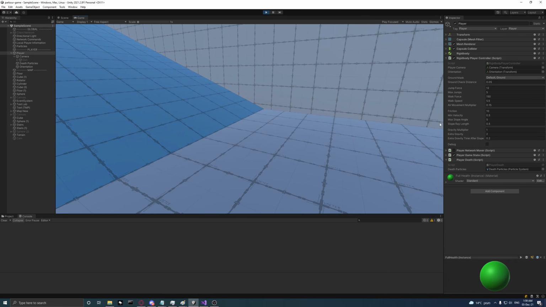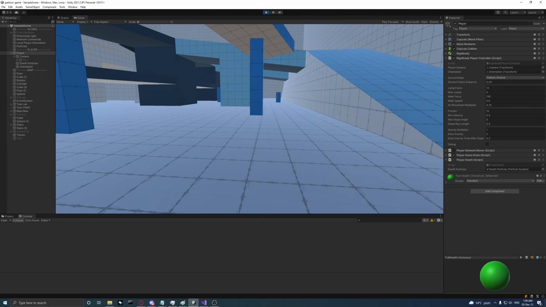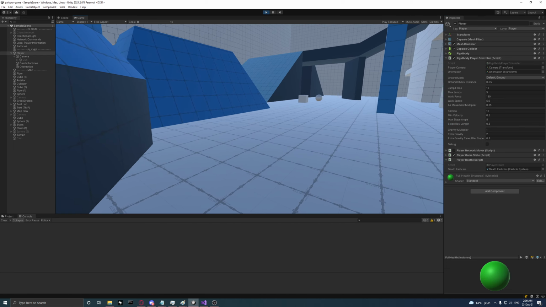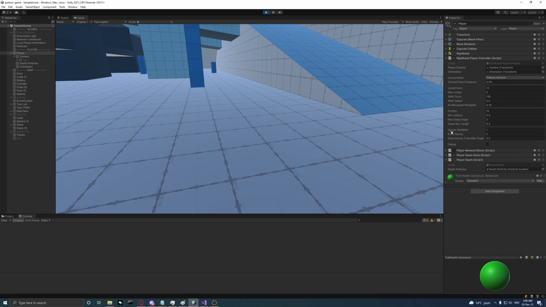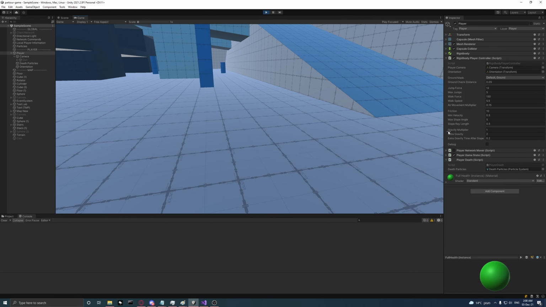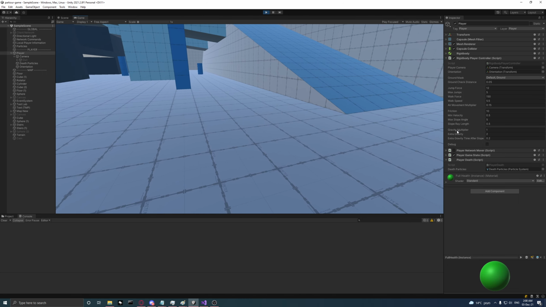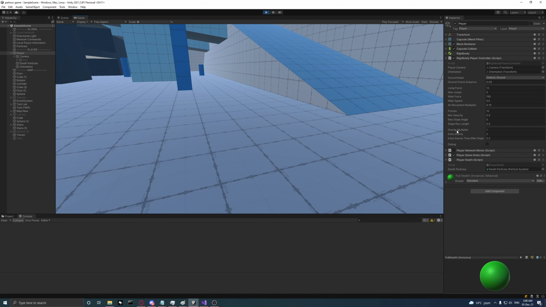Next up, we have the slope rail length. And I will be explaining what that is and how we use that in the code. And down below we have anything that is gravity related. So I've added a gravity multiplier which always applies, and basically what it does is it multiplies the gravity that is going to be applied to the player.